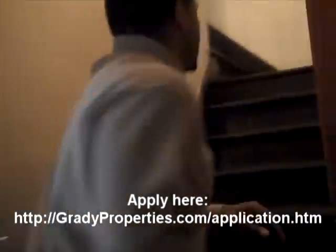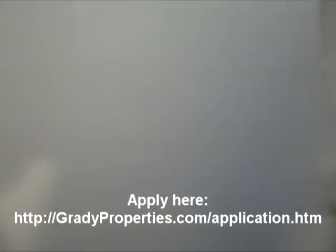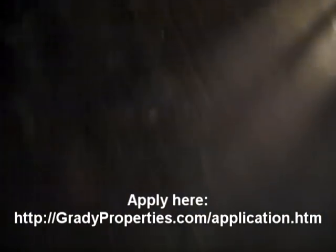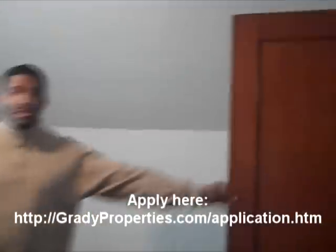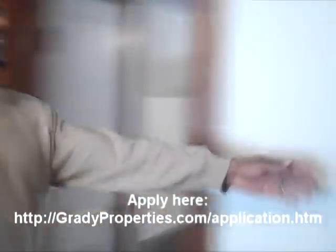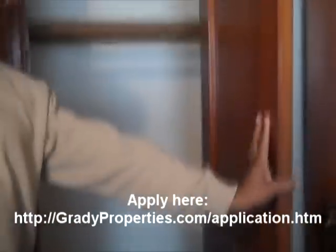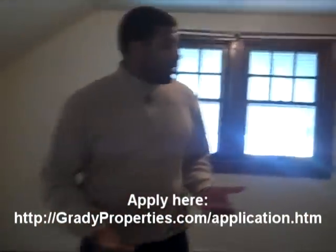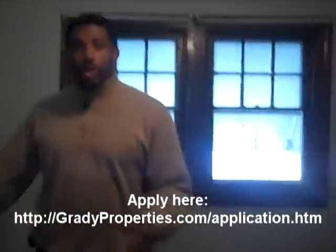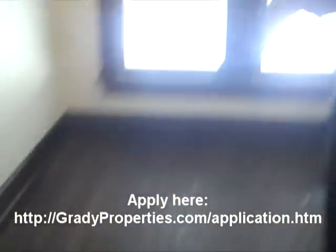We'll go on upstairs first. We've got this rich hardwood floor here. This would be one of the bedrooms as well — very, very big in size with lots of closet space. And then this would be the master bedroom — a huge bedroom that also has a nursery, or what would be a sitting room or an office, off of the master bedroom. This was originally used as a nursery back when these homes were built.